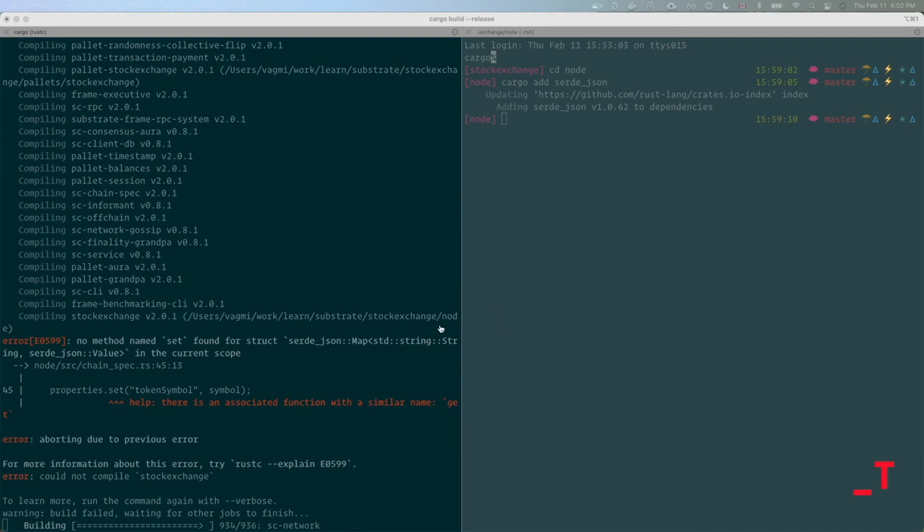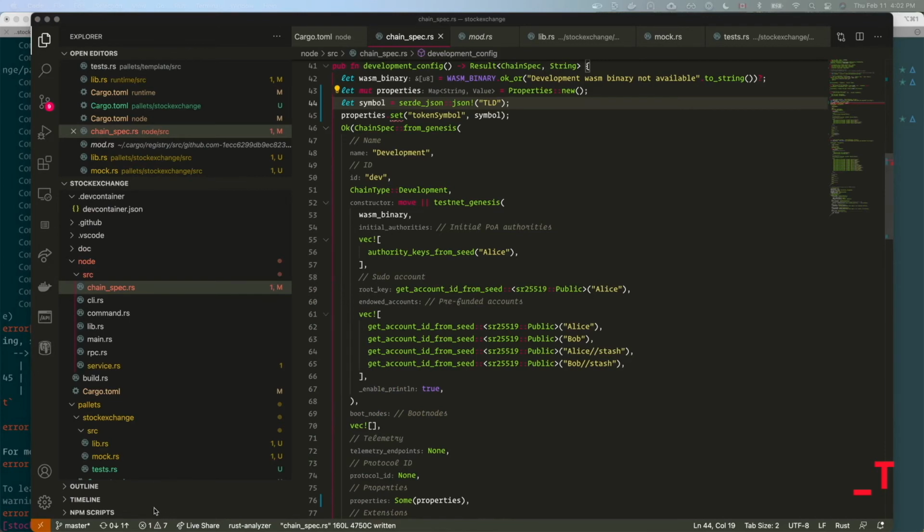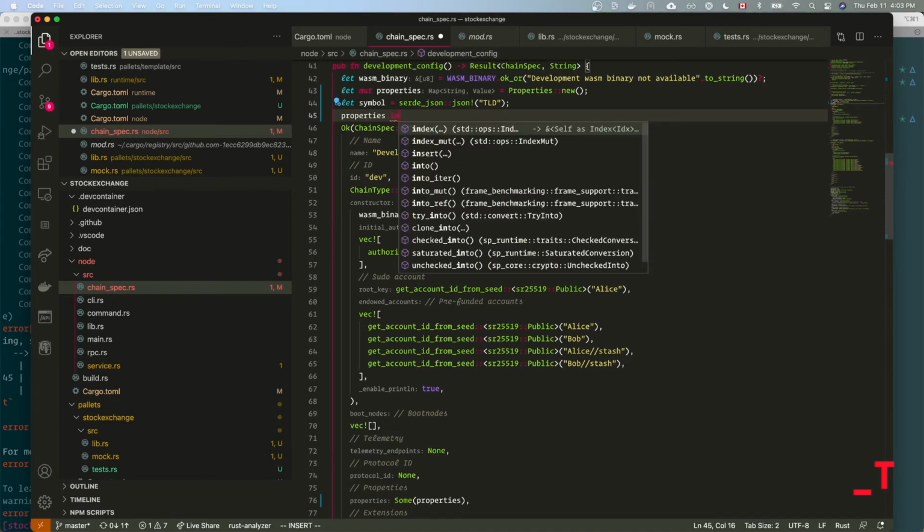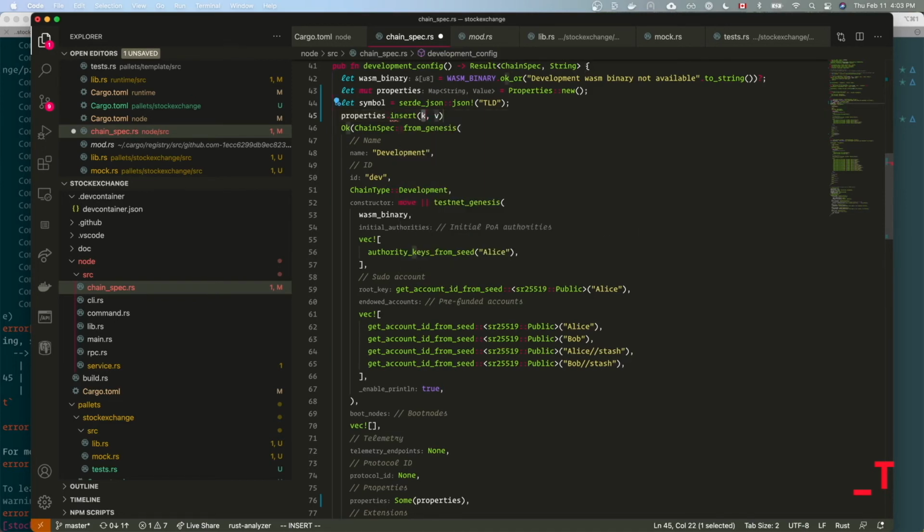So there was a compilation error here. As you can see, I think we missed, I mean, there's no set. I think it's put here. I mean, I should have waited for cargo to catch up. Insert maybe. Yeah, insert properties. Insert token symbol to symbol.